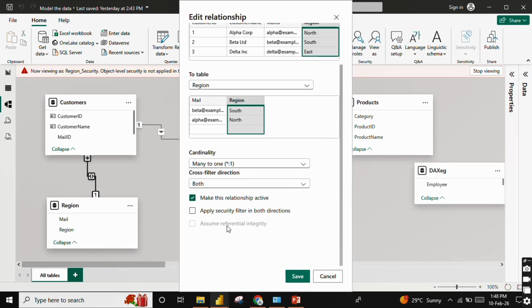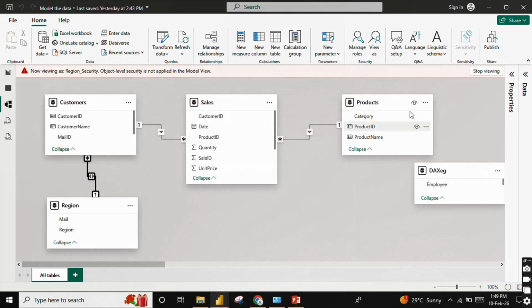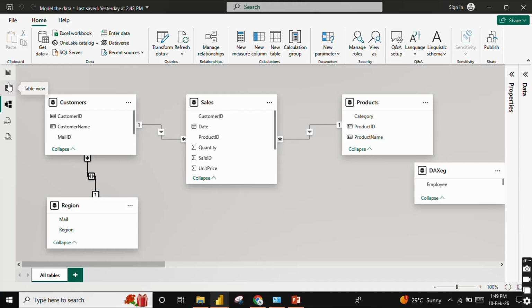It just assumes every row has its own referential integrity. That is what assume referential integrity means. It works only for direct query mode data. This is all about the model view and the row level security.